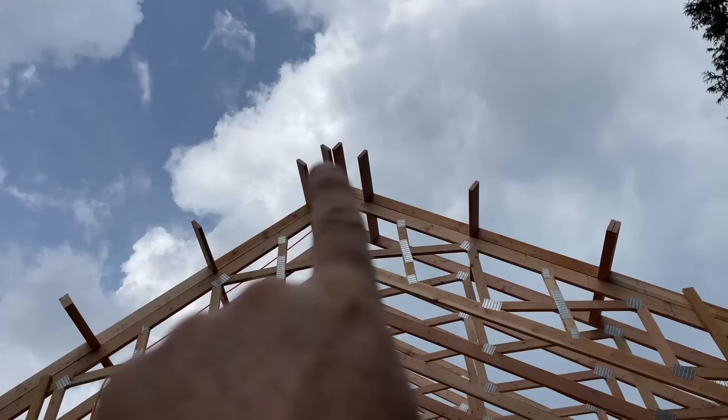It looks really even. Hopefully they're all even. We got the peak up here, and we've got doubles here and doubles there. That's because we're going to split the fascia on the front — that way we have extra space to nail it in there. There'll be a seam on the front of the fascia, but it'll be good. A 17-foot 6-inch 2x8 is going to be really heavy, so we went with about two 8-footers. And we didn't rent a lift, so we're going to try to do this with manpower.